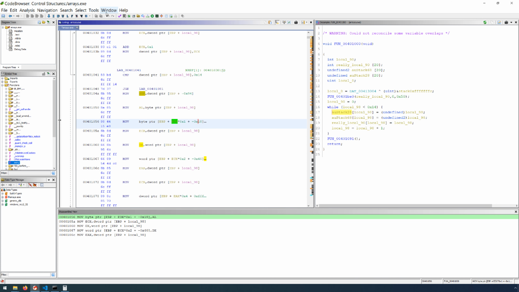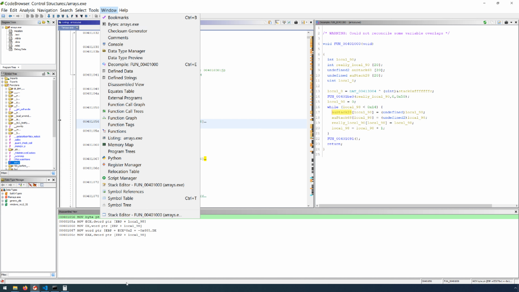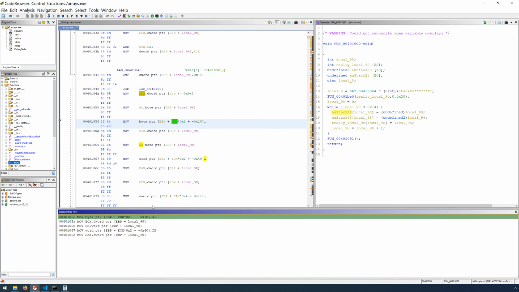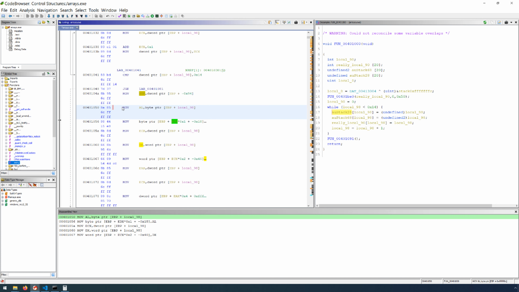So you can open up under Windows the disassembled view. This is another way to see that. Now we can see that the only part we're actually missing is that we're moving AL into this address that we calculate and then dereference. We calculate the address and then the brackets dereference. AL, that was the second move instruction in the beginning of the loop. So we moved into AL our local counter variable, and you'll notice that since we are dealing with an array of bytes or an array of chars, whatever value is here, we're only reading the first 8 bits.